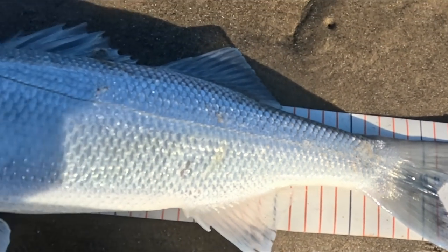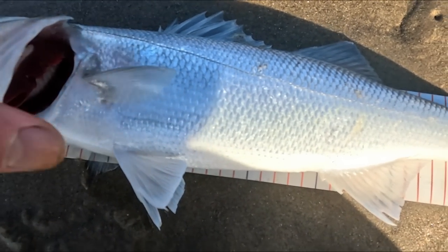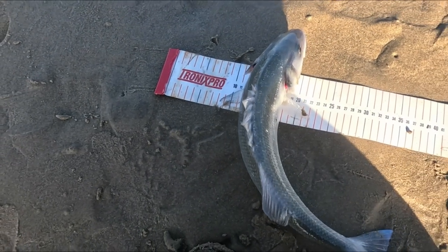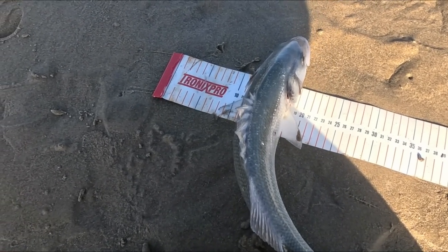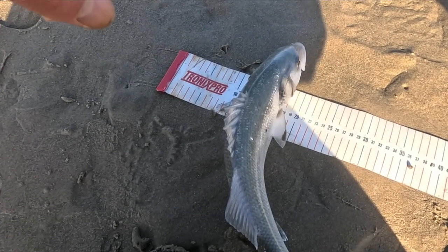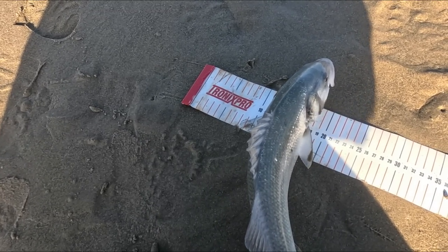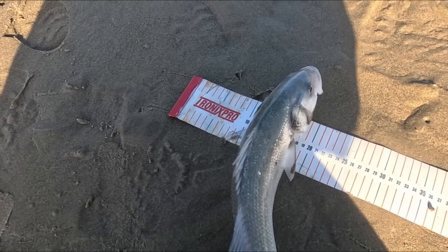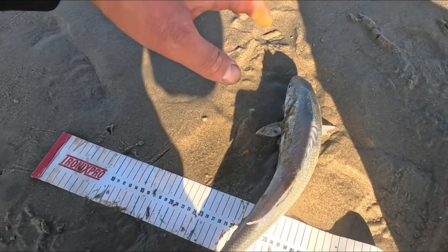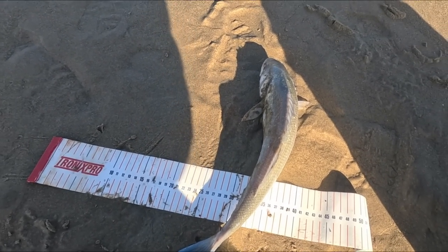45 centimetres. As you can see these fish have been spawning so there's hardly anything on them. Get this one back anyway. Stay tuned, I'll show you the rigs - the brand new rigs I've made. It came off and was swimming away and my mate grabbed hold of it. Get this one back and show you the setup in a minute.